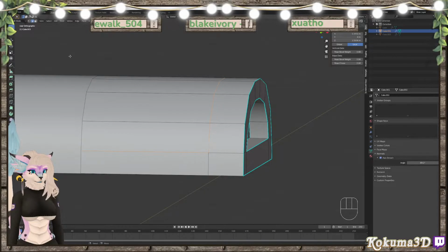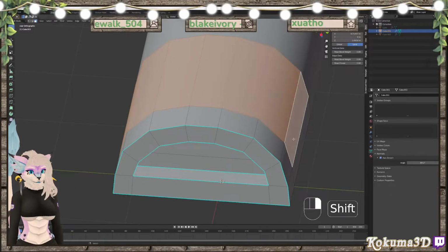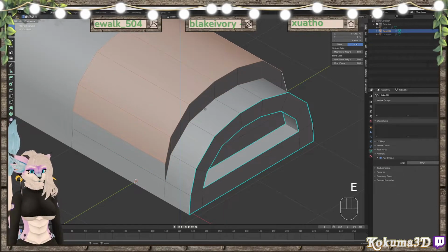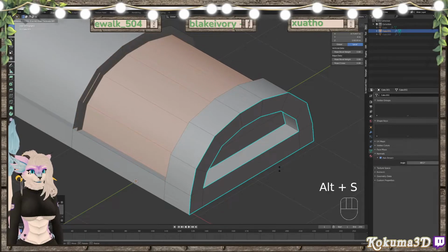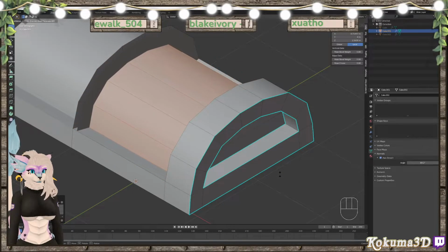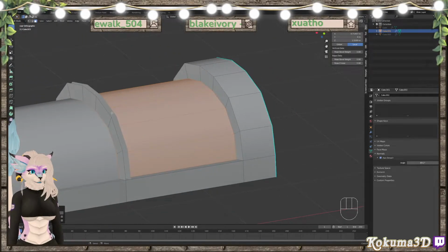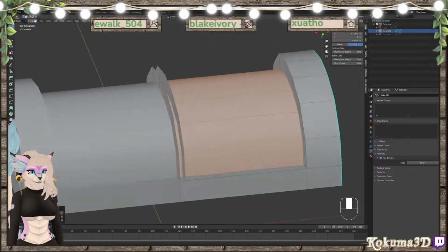So let's go into face select actually, because I realize I want to select all of this. There we go. And I can do E to extrude, right click, and let's see what Alt S does. Alt S has a better way to scale that down. So I'm going to scale it down using Alt S to about here. I have this row of faces that have popped up, an ugly row of faces that are absolutely not fun to have here.